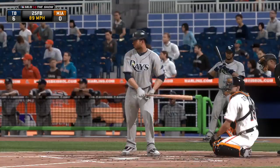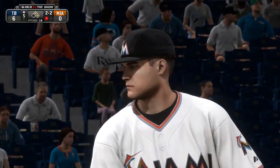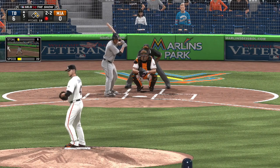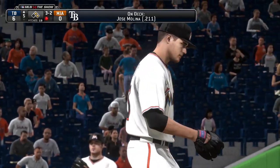They try to come in with the fastball, but it's too far in, and it's even at 2-2. Where do you go from here? I think he's set up for something off speed. If you can put that changeup below his knees, he won't come within a foot of it. And that's low, so a good eye there as he works the count back full.